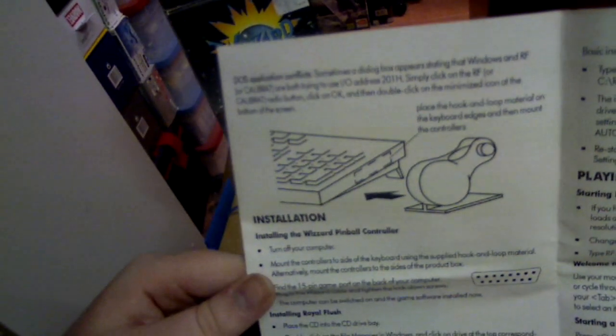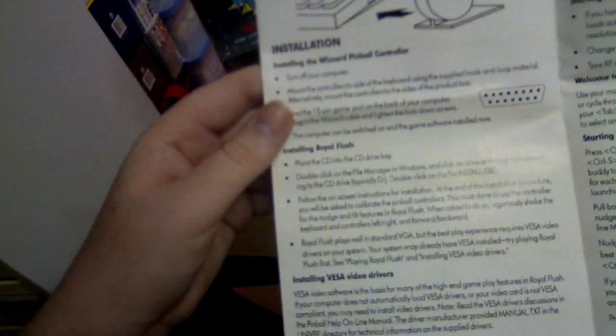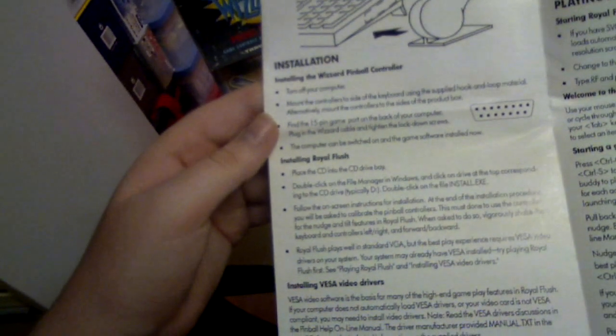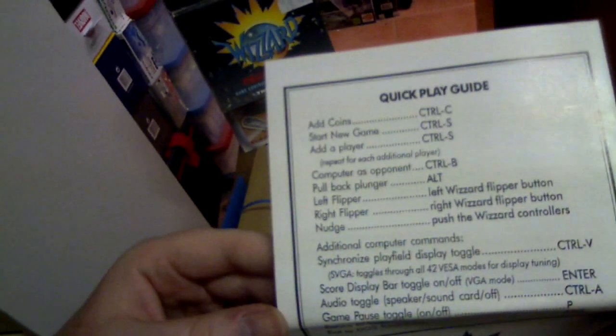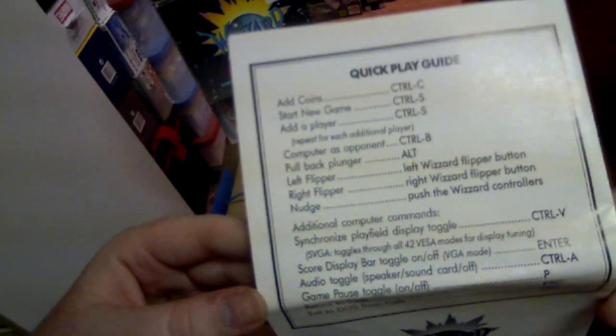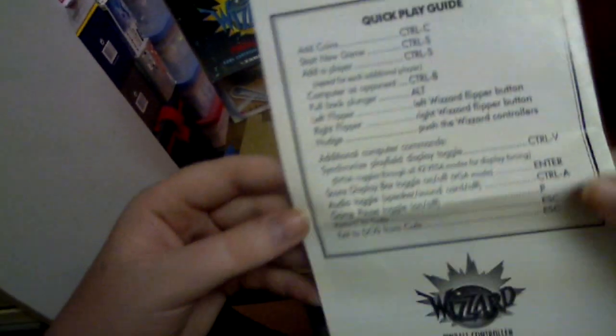Inside it shows you how you can attach it to your keyboard, installation, how you install it, how you put the game, how you implement it in the game, and so forth. And it's got some shortcuts of how you add coins and everything like that using your keyboard as well as the controller. Anyway, so we'll move along now and go ahead and show you the actual controller.